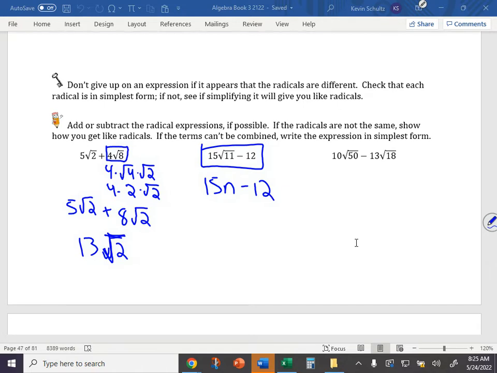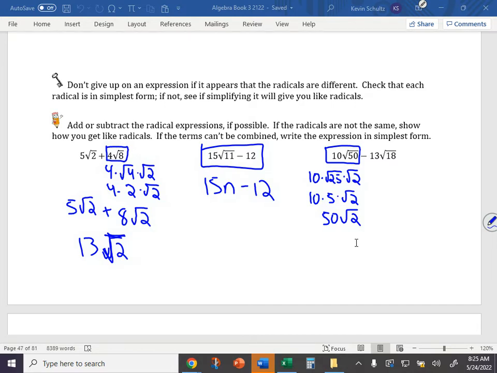Jack, can I do the next one? Sure. What do you got? Alright, so you simplify the 50 to be 25 and 2. Starting here, we're going to simplify root 50 to be root 25 times root 2. Then you simplify the 25 to be a 5, put that on the outside of the square root, and multiply that by 10 to get 50 root 2. 50 root 2. Okay, good.